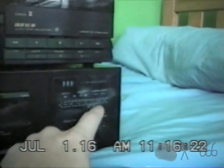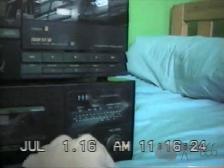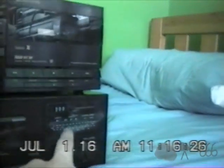And then we've got stuff for the synchronous dubbing, high-speed dubbing, or normal speed. Controls for this deck are the same, except again, we've got pause, recording, mute, and record. Here's our Dolby noise reduction switch, where B and C are off. A record level, and once again, only deck B has got the tape counter. And there's our display.